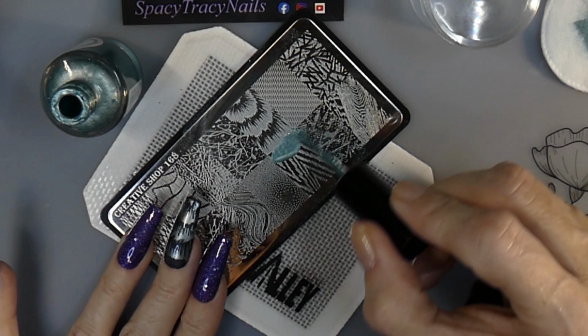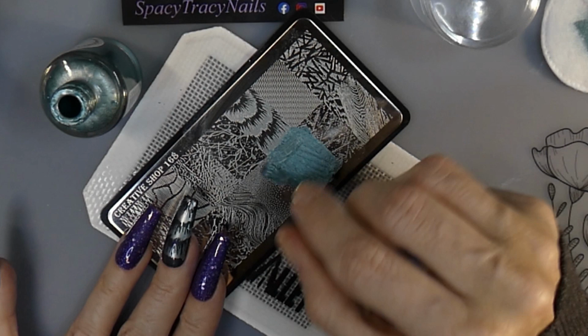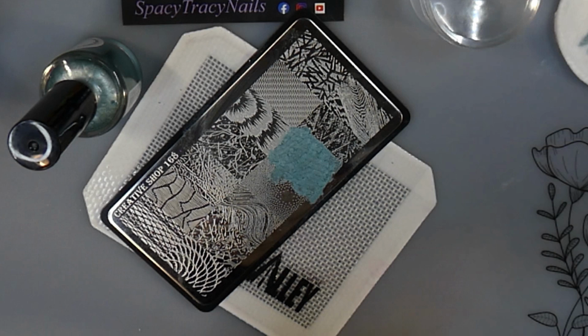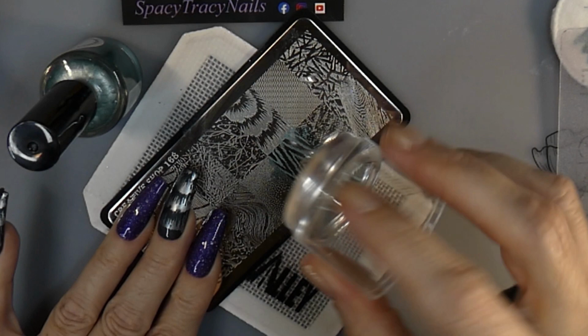Let's see if I can get it to... And this is really thin lines, I noticed. So I'm rubbing it in there and then waiting a few seconds, is what I've been told. When you see that type of thing, it just gives it a few seconds to get into the cracks. So here we go. Clean it off. Roll that baby roll.